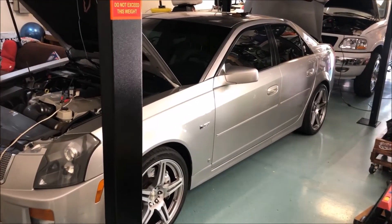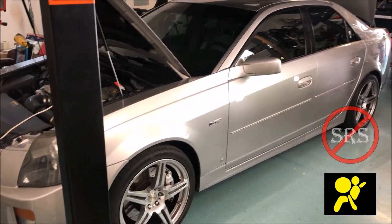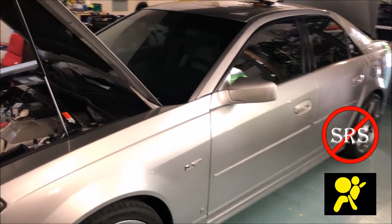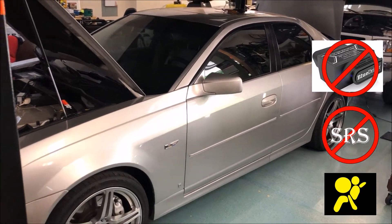Hello driving intelligence community. I've got a dash light on my 2006 CTS-V which indicates that my entire airbag system, the supplemental restraint system, has been defeated. I ran the diagnostics with my BlueDriver, which is something I've recommended for a long time, but that doesn't give me the actual codes — it just says that there's a problem.